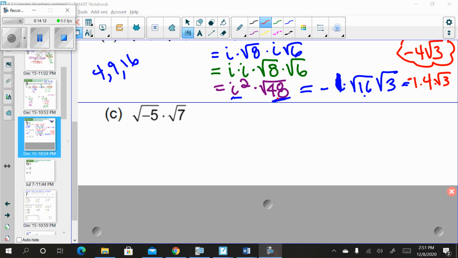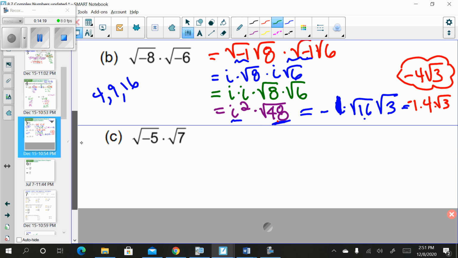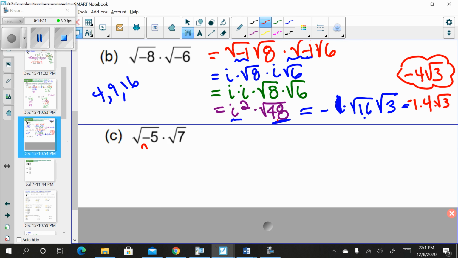So a little bit different than the last couple, where one of them is a negative under the radical, but the other is just a positive. So we only need to worry about the ones that are negative underneath to take that -1 out. So when I rewrite this one, I'm going to deal with that -1 times the square root of 5, but that square root of 7 is just fine. It's a positive value, so I'm not going to worry about that. And then deal with anything that we can. So square root of -1, that's I, and then I have my square root of 5 and my square root of 7.